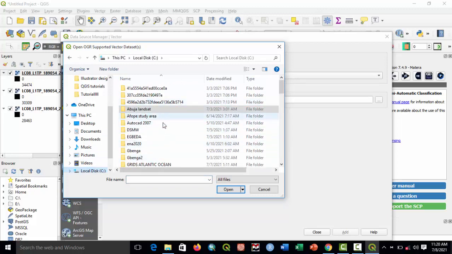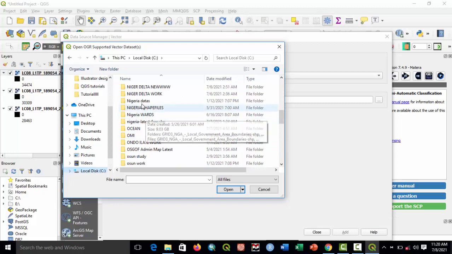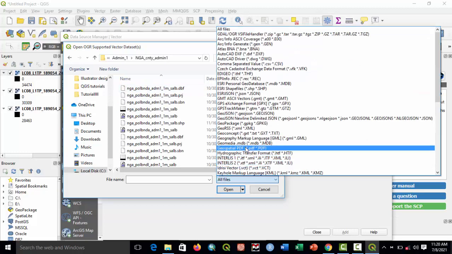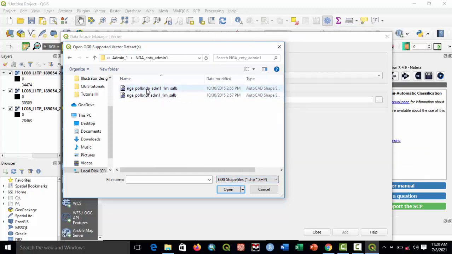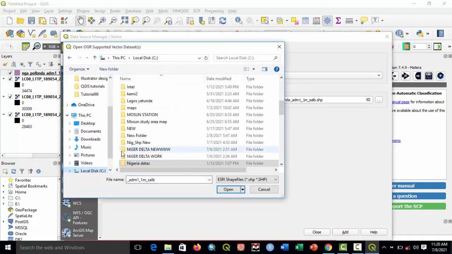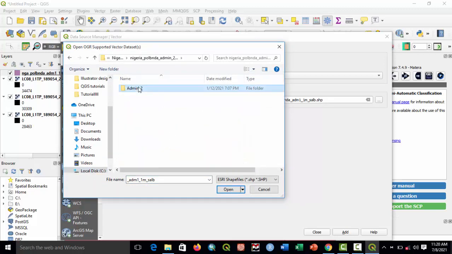Select the shapefile, select the first one and add. Also go again, select the Nigeria data again, go to the second which contains the local government, and add the second one.